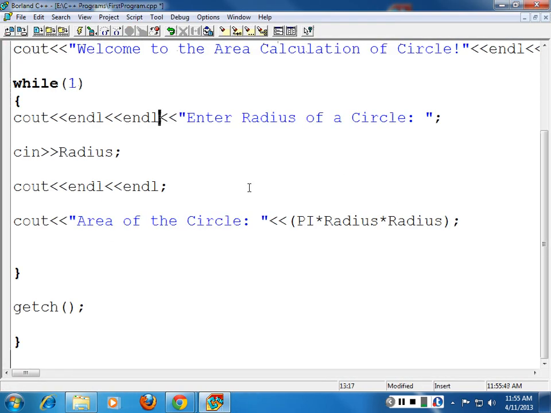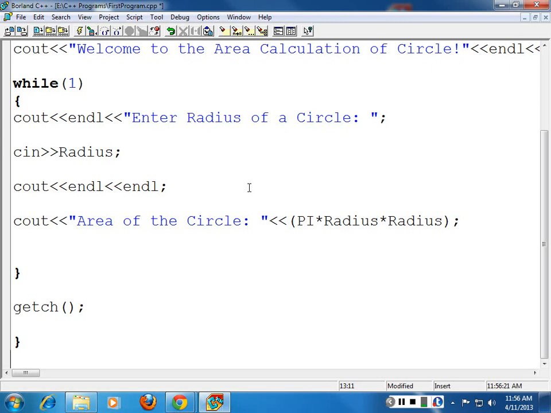Here, look at this again. So we just make a block of code. We want this part of the code to be repeated, right? When it asks you the radius, what is the radius, you enter the radius, and then it will do the calculation. Just limit it to one line. So we just made a little enhancement here, okay? We just did a little enhancement.